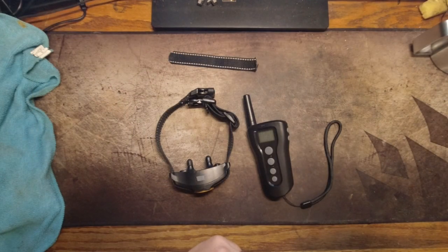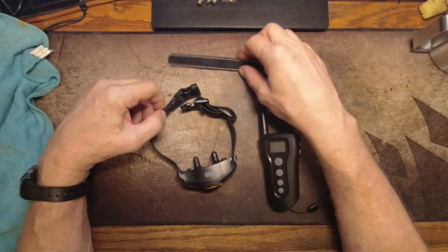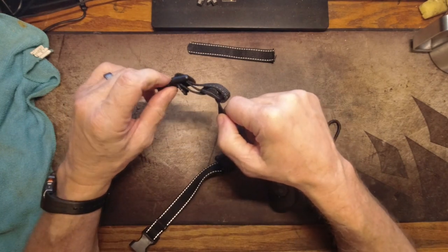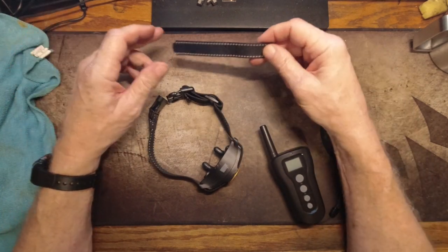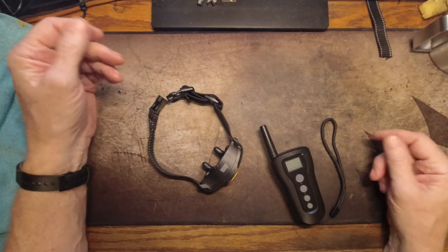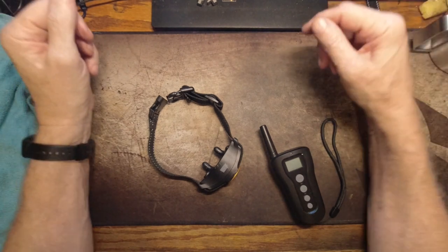So this is day 2 of using the Bousnic training collar for walking my crazy dog. And as you'll see, I shortened the strap up a bit. I looped it through a couple times just so that I would have some extra in there still if I ever needed to make it bigger. I got about 4 inches of extra strap in there, and I cut about 5 inches off, maybe 6 inches, because I'm never planning on putting it on a 200-pound dog, because I'm never going to own a 200-pound dog, I don't think. Anyway, so what happened today?